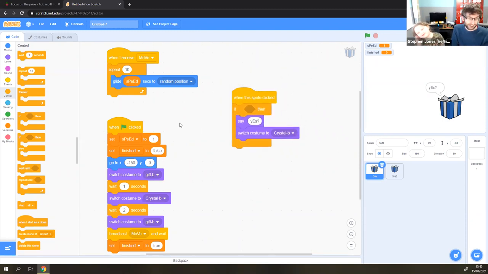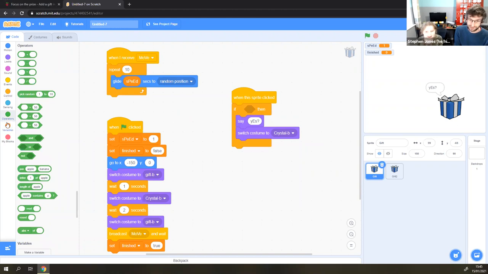Okay, right. So we want now to give it a condition. So we want to say that if something is equal to something. Do you remember how to do that? It's green operators we want to use. Yep. So if you grab the equals one, that one just there, and stick that inside the other diamondy bit. Make sure it's highlighted with white. Okay. Doesn't matter. So we want to set this to true.